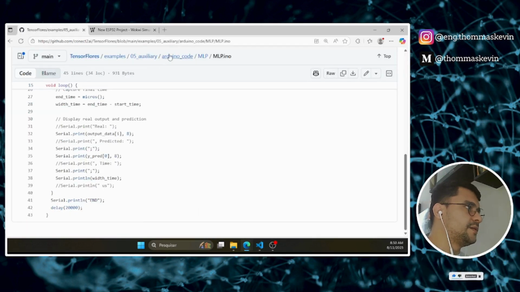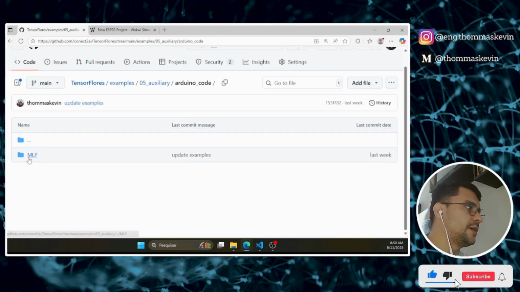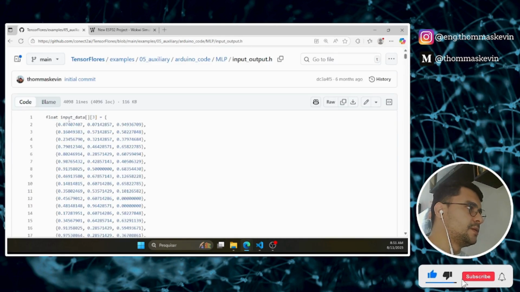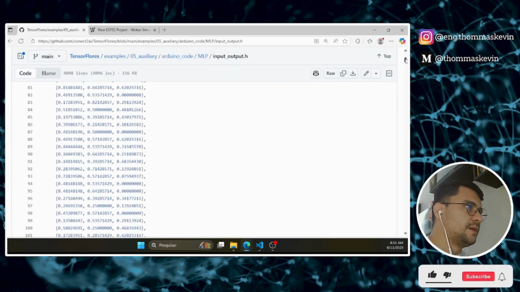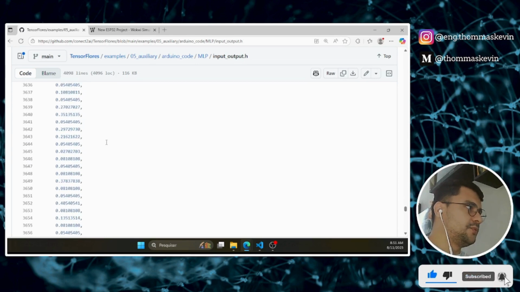Check here in the Arduino code MLP. You see this input output.h. This is an example of input data and output data.